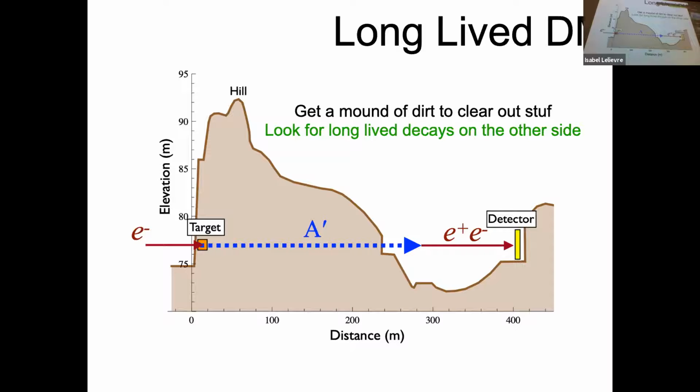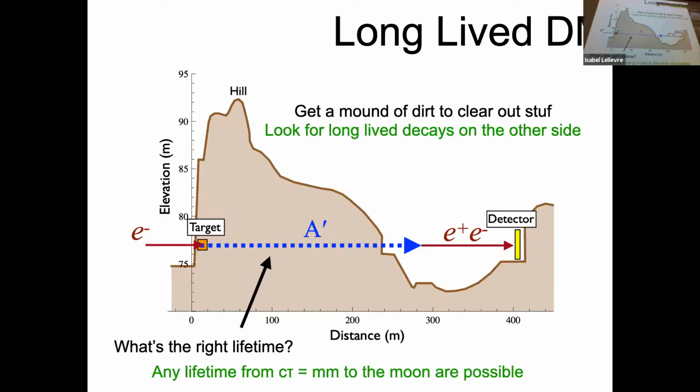Yeah? Wouldn't there be some kind of massive background of electron interactions with stuff in the hill? Yeah, it would all happen here. So all of the backgrounds basically die about 1 meter in. So maybe 2, right? So you don't have to worry about backgrounds. The rest is just dirt that's blocking everything. Gotcha. Yeah, dirt is really useful.